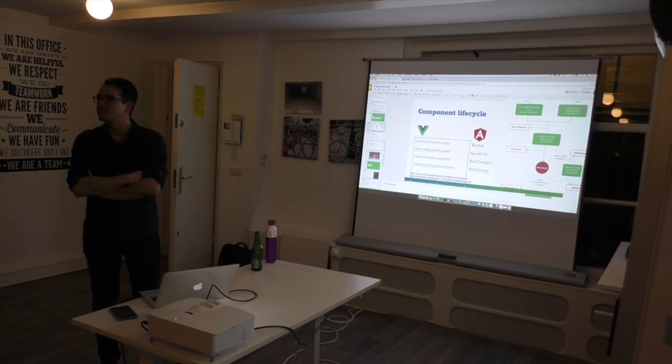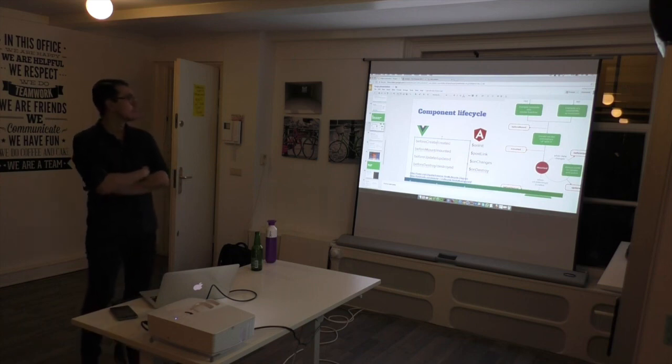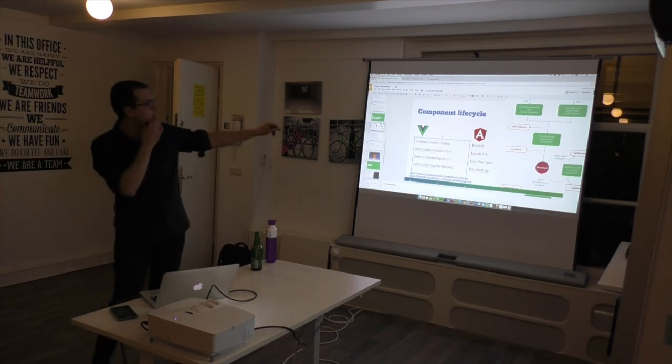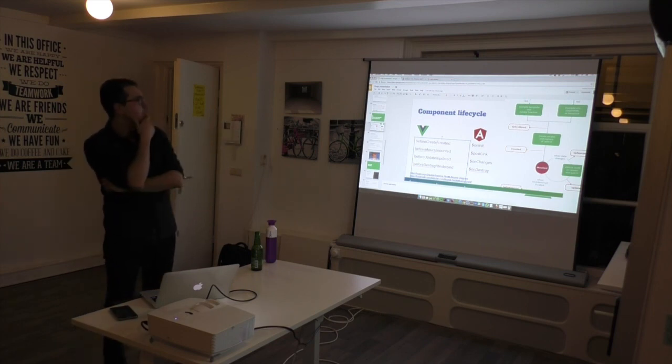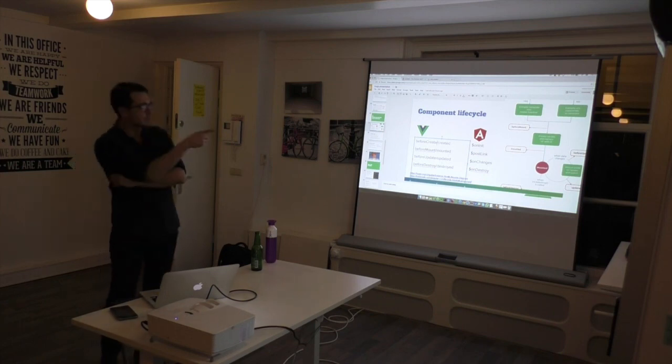Which one would you associate to components? Component will receive props, like in React, update, before, no. Well, I think it could be before mount. No, that should be before it mounts on the DOM, but when it receives new props, I guess it's after updated. No, if the props are updated, then it's there.